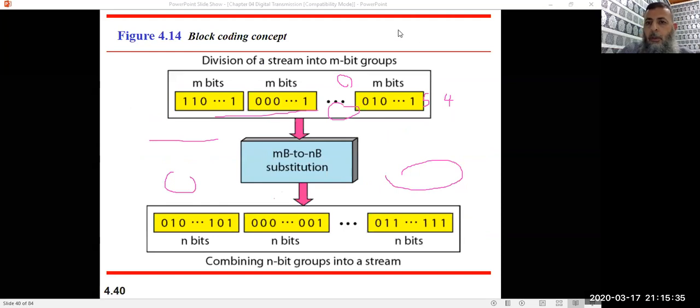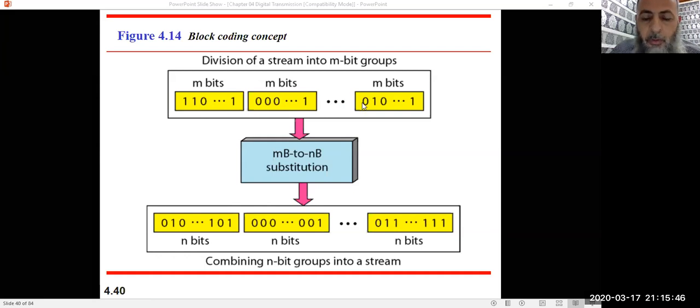Here we can explain more. Here we have M bits. This is the stream of data coming from the computer, for example from the mobile. Now we divide the input stream into M bits, let's say here 8 bits, 8 bits, 8 bits. Then for each M bits, we find N bits, which is larger than M bits.